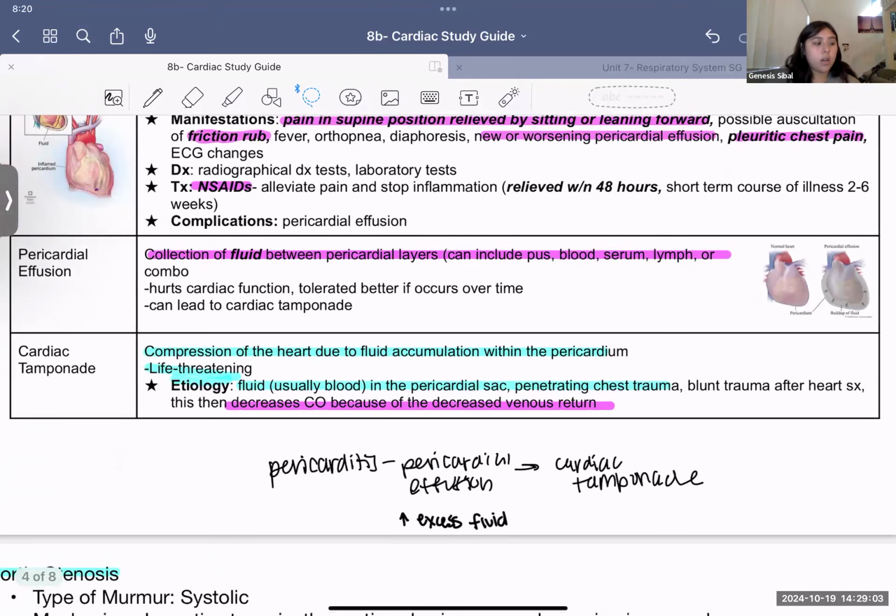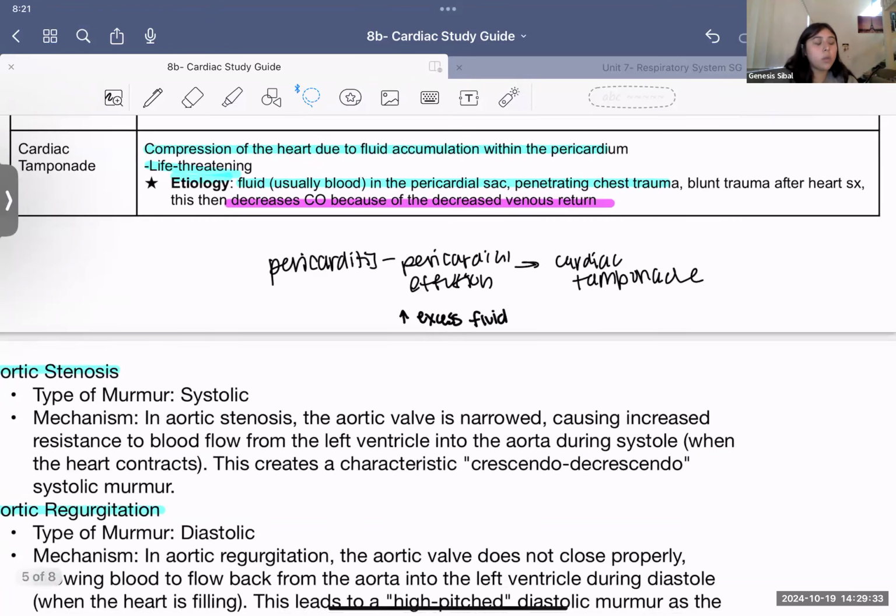And then eventually a cardiac tamponade is you've led to so much fluid to the point where now your heart is compressed. So almost exactly like a pneumothorax where you're having the pleural space disorder. So you're having the pleural space, something's going on there. If there's fluid buildup, air buildup, and as a result, your lung is collapsing because of the pressure changes. So it's the same thing with cardiac tamponade, but it's different. Obviously, you're talking about fluid in the pericardium, and then now it's compressing the heart. So it's not able to contract and relax and release that blood properly. So that is life-threatening. So there's fluid, usually blood, in the pericardial sac.